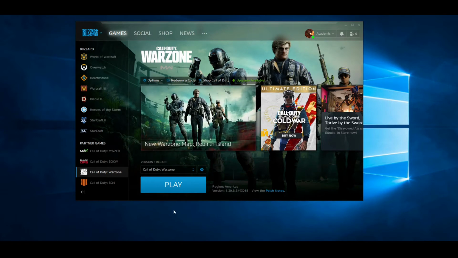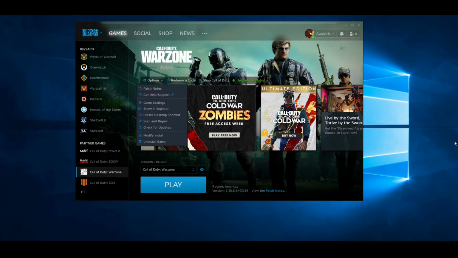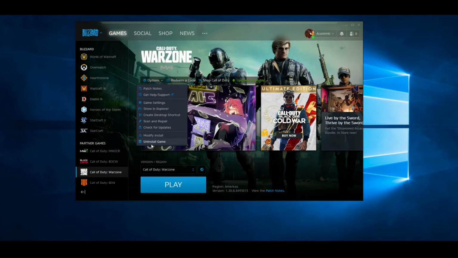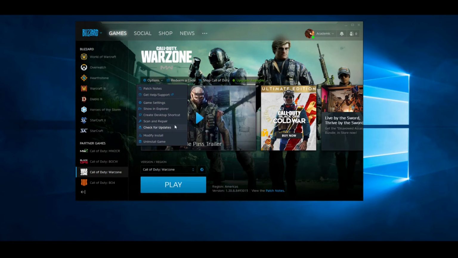Right, first off, start here. If you are getting dev errors, obviously, I imagine you've tried verifying your games. Well, sometimes that doesn't work because if it doesn't detect the actual file is corrupt, it's not going to replace it. So it'll just skip past it, and you could potentially just carry on with the same files in there. So the best thing you can do, really, if you're really not getting rid of the errors, and you come to the end of your tether and you want to just start all over, I personally would just uninstall the game and reinstall it.